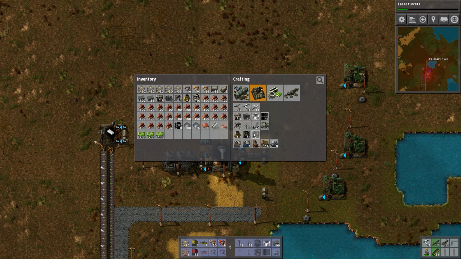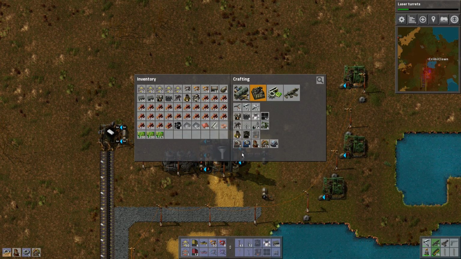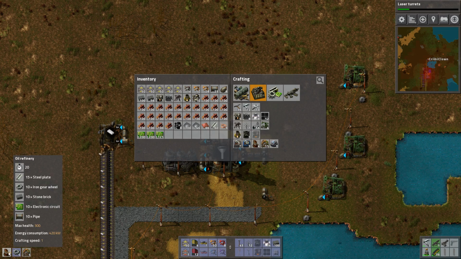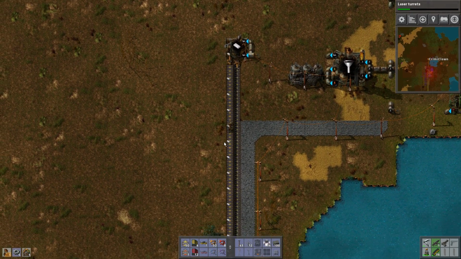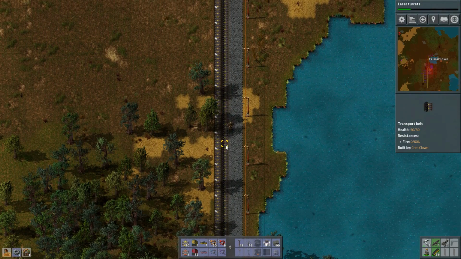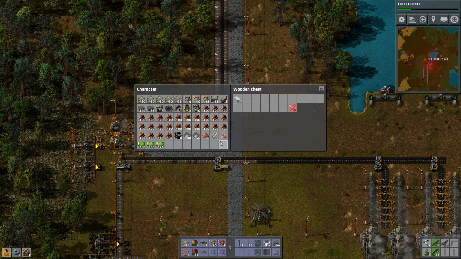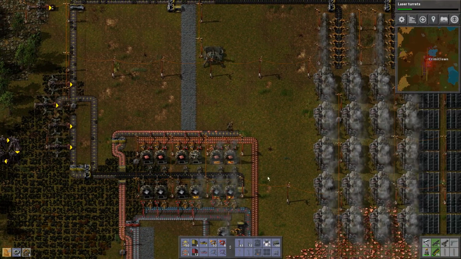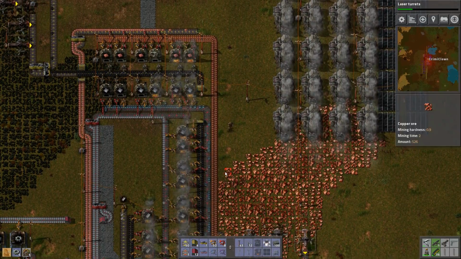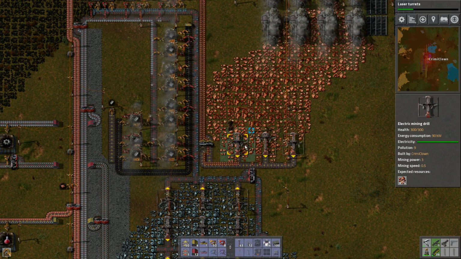So, let's get another oil refinery and a chemical plant. There we go. It's going to be made. It's going to take a long time though. In the meantime, we've got some plastic going, which is very nice to have. And the plastic we'll use to make the electric furnaces. And with the electric furnaces, we'll finally be able to get rid of this coal power plant and get some actual furnaces and actual smelting going. That's going to be very nice.